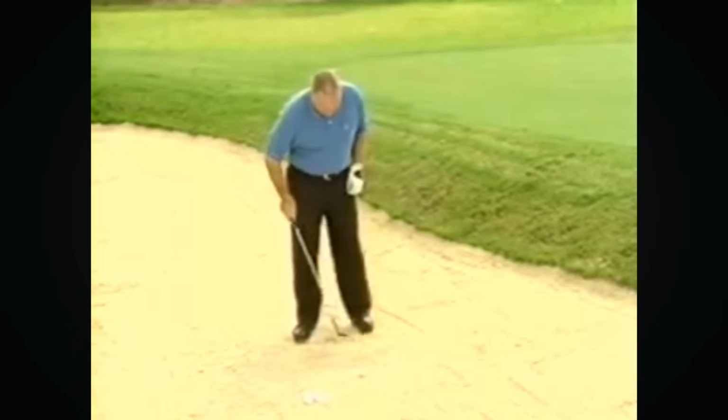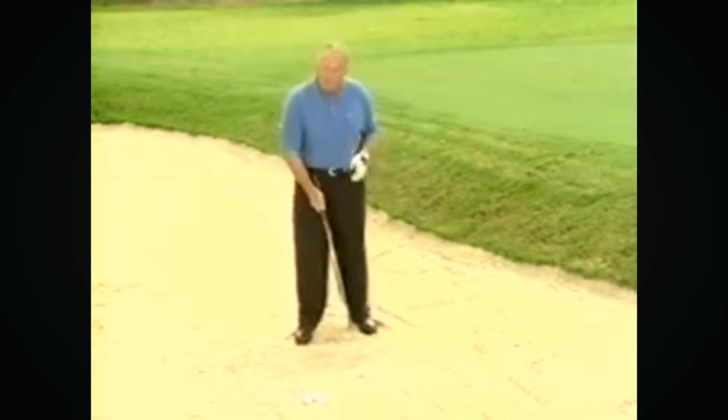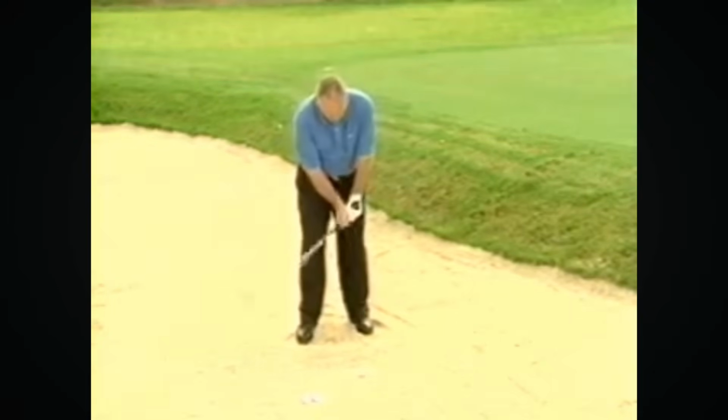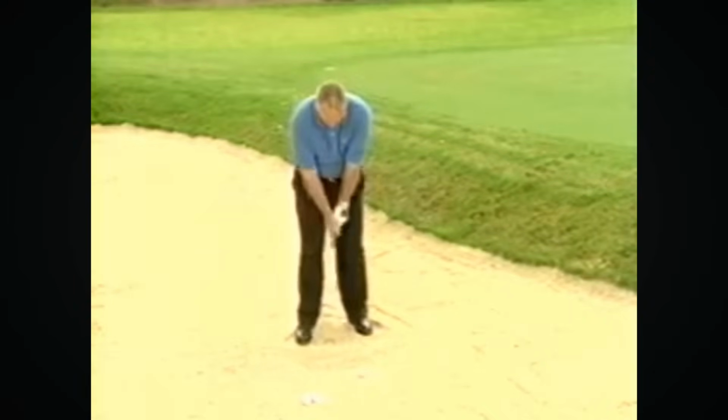To do that, we've got to create a couple things. We're going to open the club face before we grip the club. And this is important because if you grip the club and then open it, it's going to return to the way you gripped it. So I want you to take it in your lower hand and open the club face first.